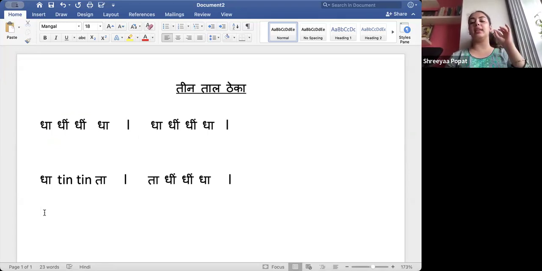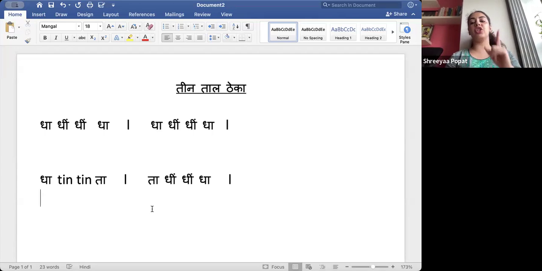Whenever you want to write the number of talis, this is the first tali, this is the second tali, this is the third tali. So you have to show numerals. Wherever there is a tali, you show 1, 2, 3, 4 like that. And whenever there is a khali, because there is no sound, you show 0. So the symbol for tali is numbers, the symbol for khali is 0. Is it clear so far?